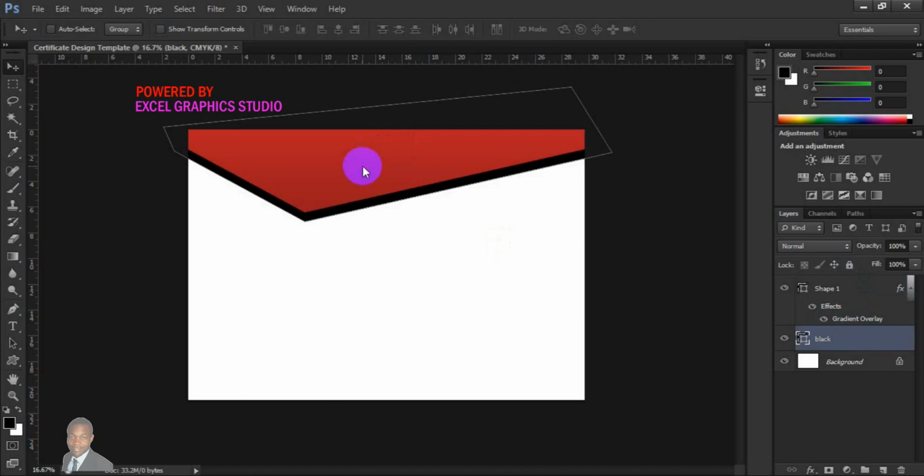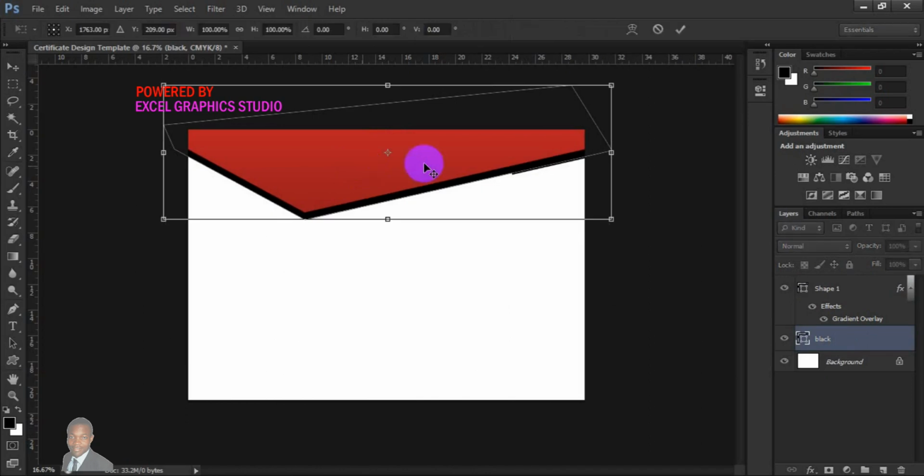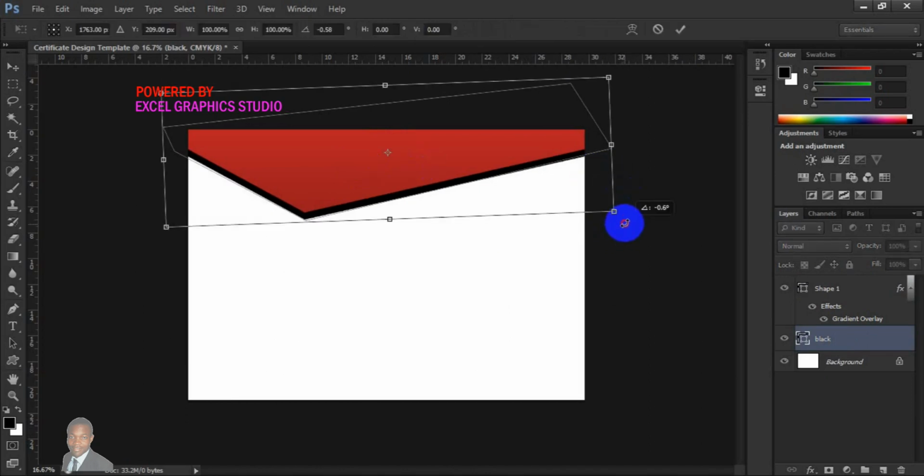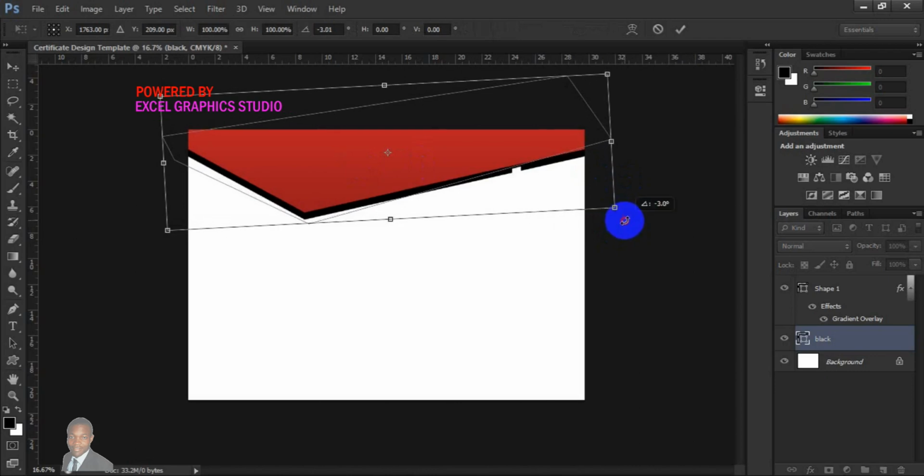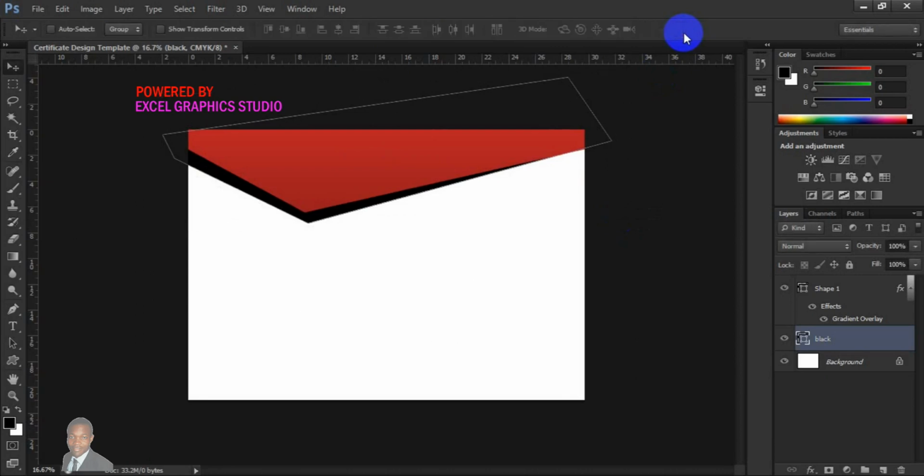The next thing we are going to do is to press Ctrl T to open the transform tool, then come to this edge and rotate. Right, then come to this menu bar and click on this check mark to accept it.